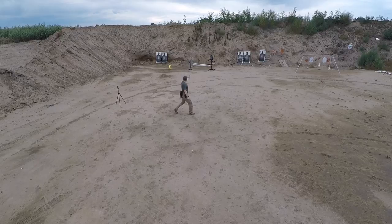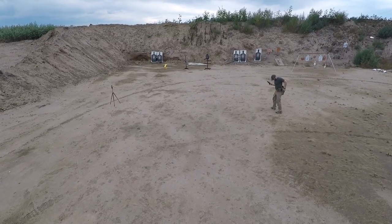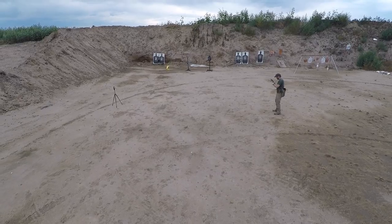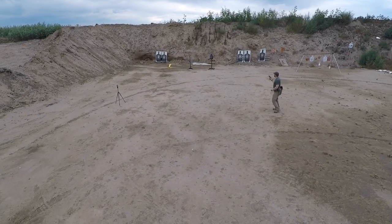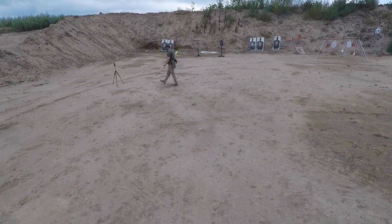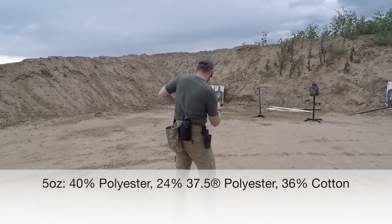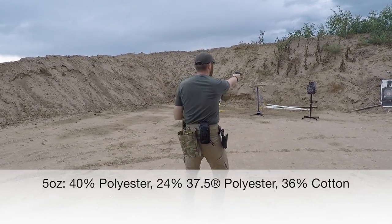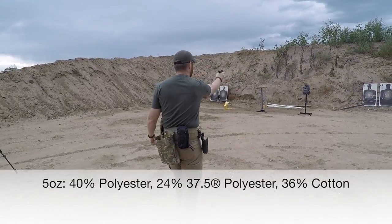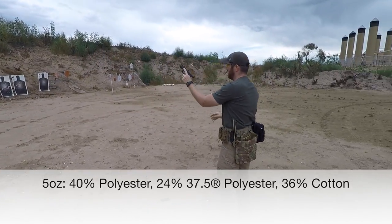They're not like those old 511 pants. I remember having a pair from back in the day. They were Teflon coated, so they were almost waterproof, but man, you're like wearing trash bags around your legs and you're sweating like crazy. Not the case. You're still going to get a lot of good water resistance, but they're going to breathe like crazy. And I will be annotating in below, the LT versions are made out of the 5 ounce, I believe is what it's rated for, material that I'm popping up on the screen.